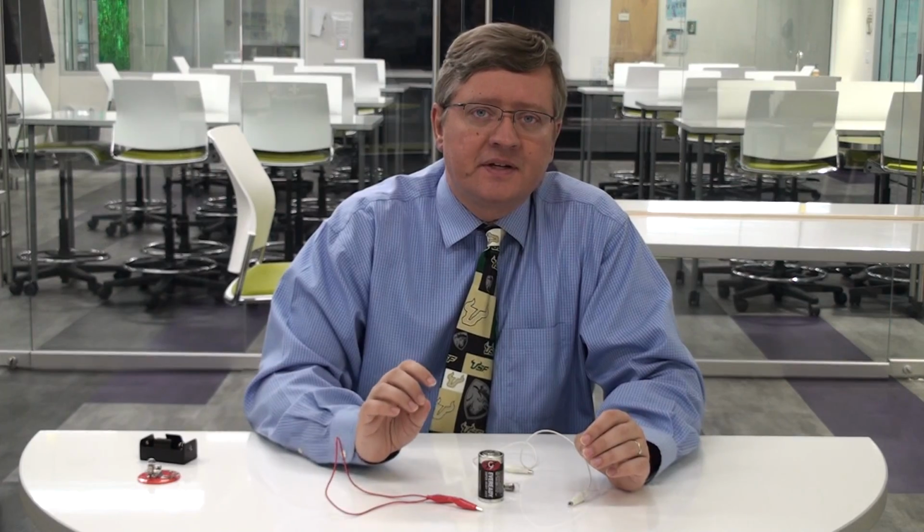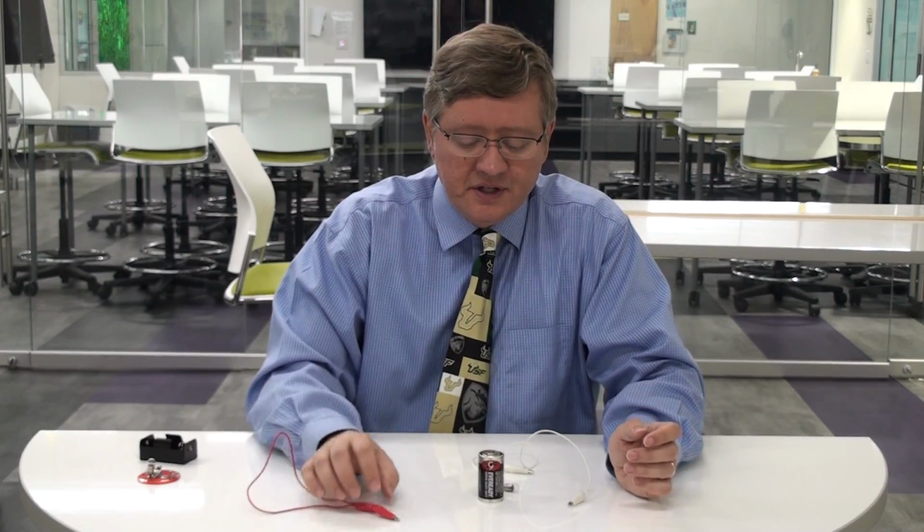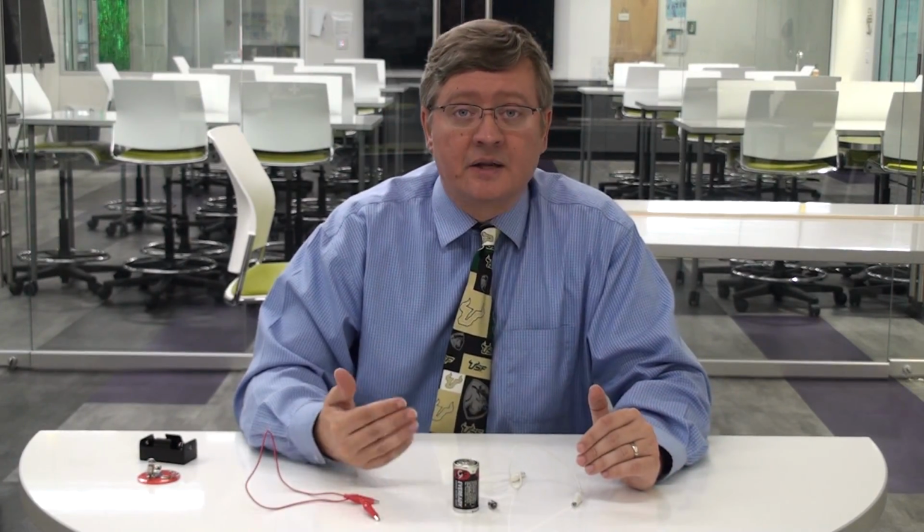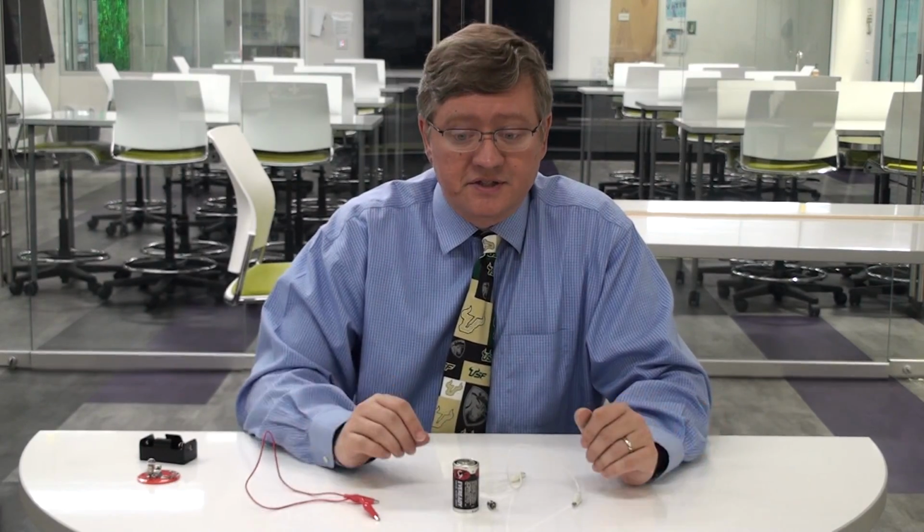This is Dr. Rosegrant, and we're going to talk a little bit about circuits, and specifically at this point in time, we're going to start off with simple circuits. For a simple circuit, all you really need is a battery, a bulb, and a wire. We're going to build up to that, and then we're going to lead into series and parallel circuits next.